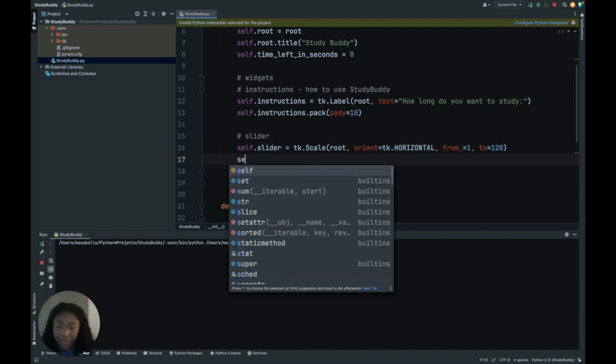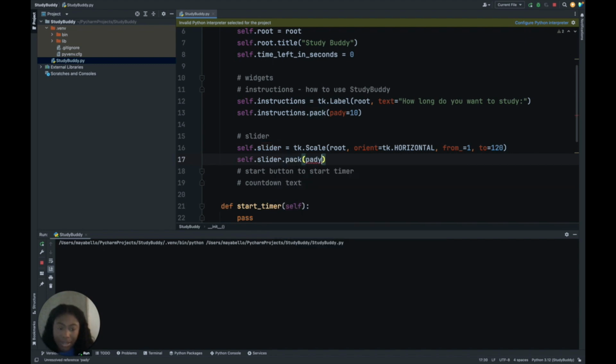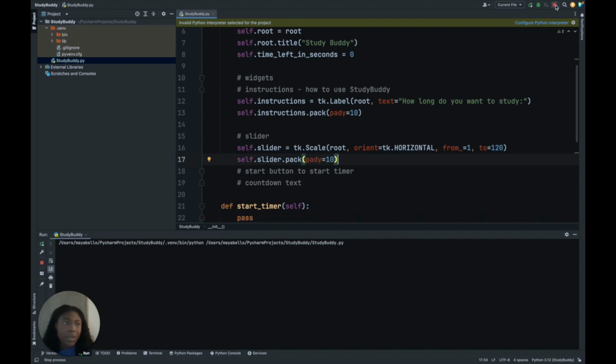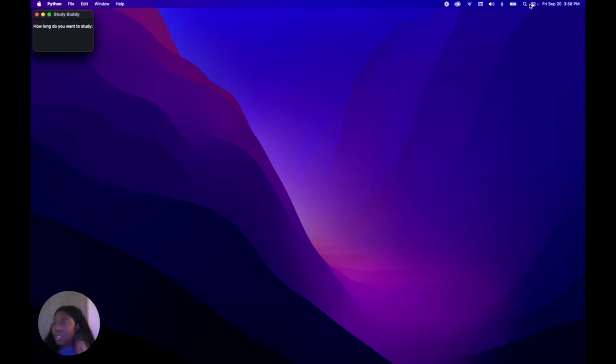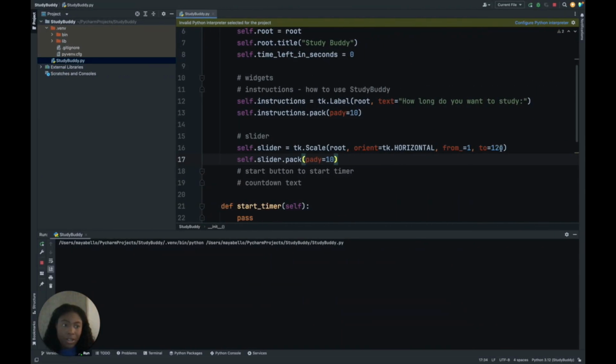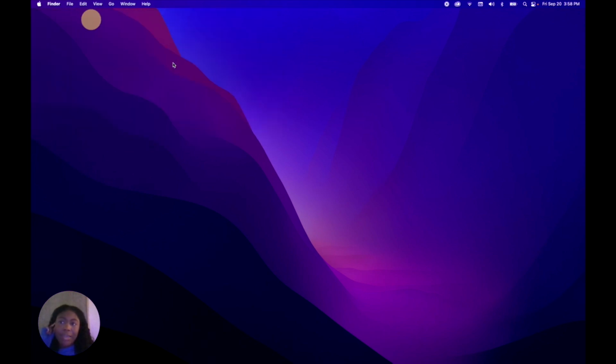So let's pack it. Okay, let's add some padding. Why not? Y direction, so above and below. And then we can also set the time on the slider. So for example, if we run our code right now, ooh, okay, I don't see any slider. Okay, I don't like the length of this. It's very small. So let's update the length. Okay, let's run it again. Okay, way better. Looking good. And then, yeah, let me run that again.